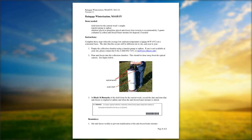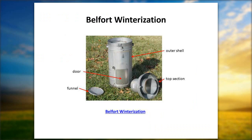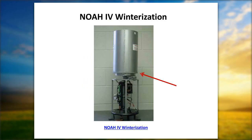You take an Allen wrench and remove the top of the gauge, and one thing I want to point out, there's a picture of the inside of the NOAA 4 gauge. What happens is if you do not keep fresh antifreeze in this particular bucket container, and you see the red arrows pointed near the bottom of the bucket, this has a silicone type of seal. If you don't have any antifreeze in there, or you get precip in there and it freezes, it swells up the bucket and blows out the seal in the bottom of this particular catch bucket. Had it happen on numerous occasions. The real threat, and the thing that we worry about most, is anything in the bottom of that gauge leaking onto the electronic components in that gauge. This is a gauge that runs a pretty penny, and better safe than sorry.